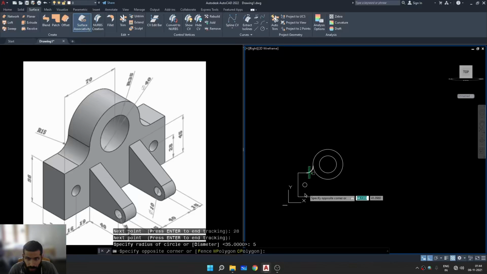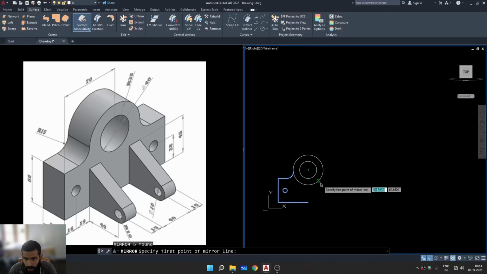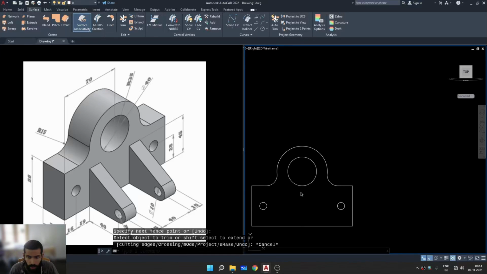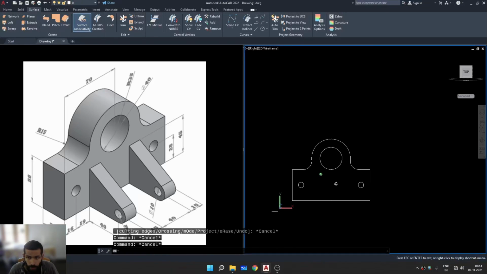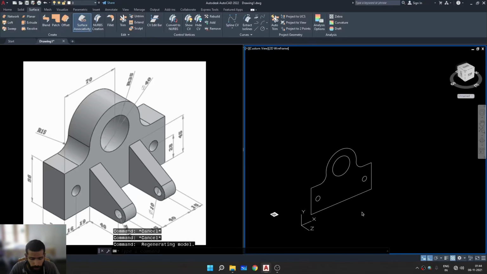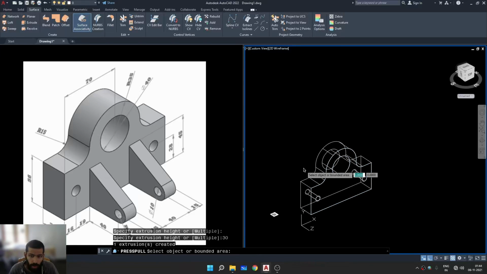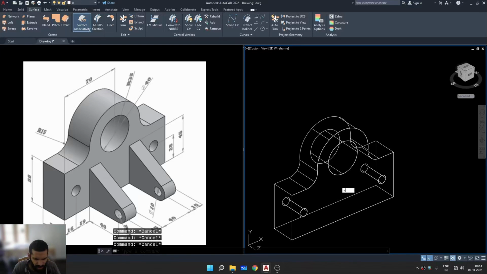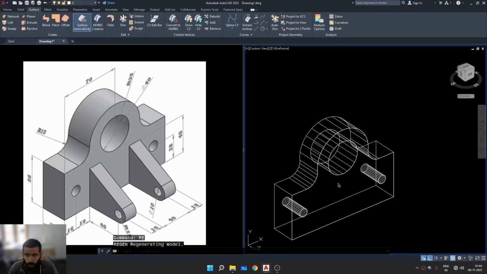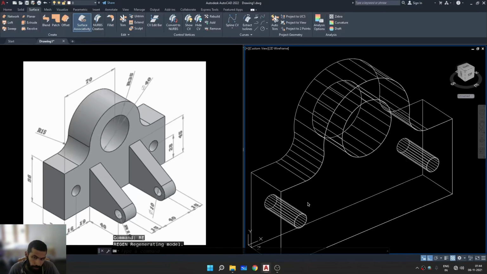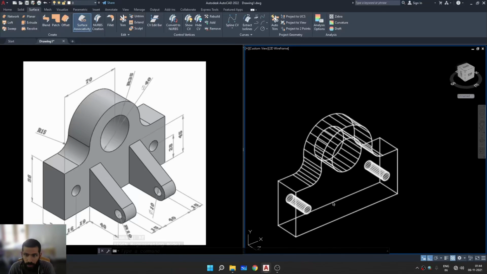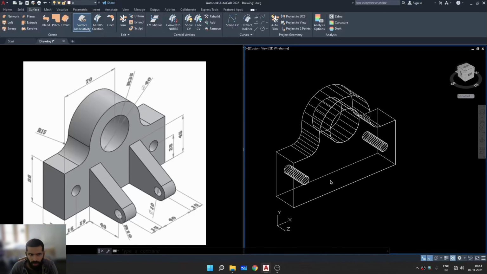I can select all of these quantities and mirror it using these 2 points here, first and second point. Okay, alright, now we can trim it. All we want to do here is press pull inside. The size is 30, which is given here. Alright, now let me go for ISOLINES and maybe 20 and regenerate it. That will increase the number of curves and define the curvature in a more predominant way, you can say.